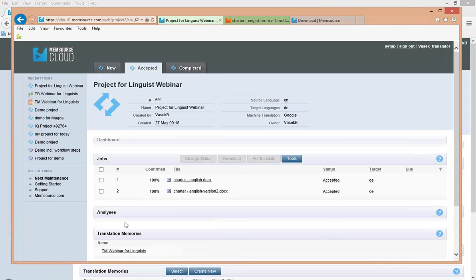Using the desktop editor and using the desktop editor offline are two very different ways of working. Offline, you don't have access to the TMs and TBs, right? Yeah, that's correct. So we definitely recommend that you stay online all the time.